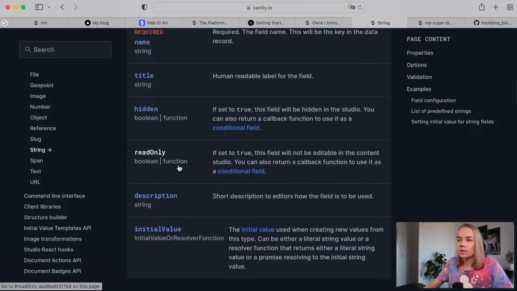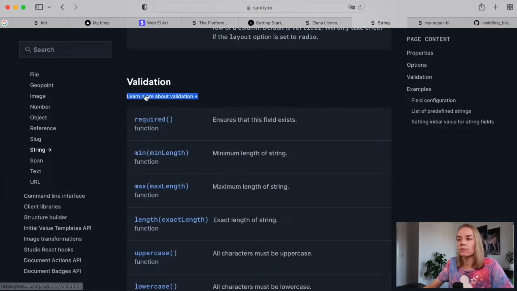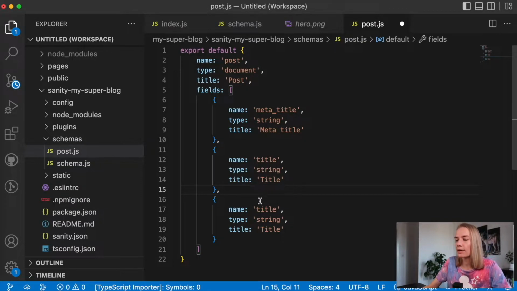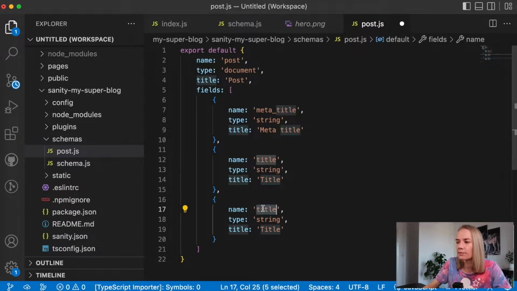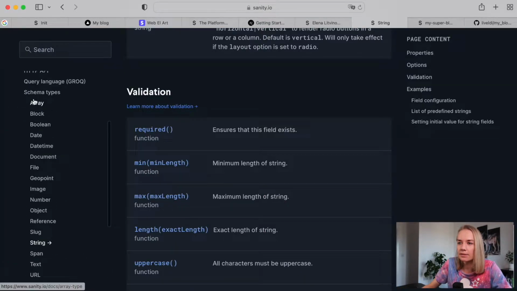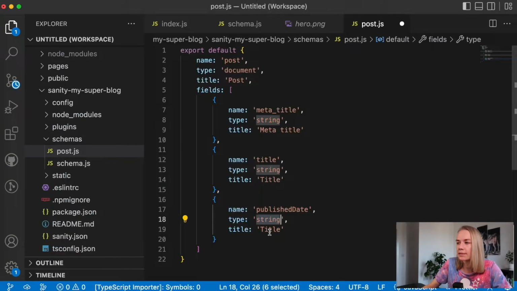Yeah, and we will just use simple strings. Also, there is a topic with validation. We will use validation required, but we'll look at validation slightly later. Before that, let's add everything here. We have title. We have published date, which is a type. Let's check. For example, every single type you can find here. And okay, we have it, type, and we need to pass date. Let's try. Date and published date.